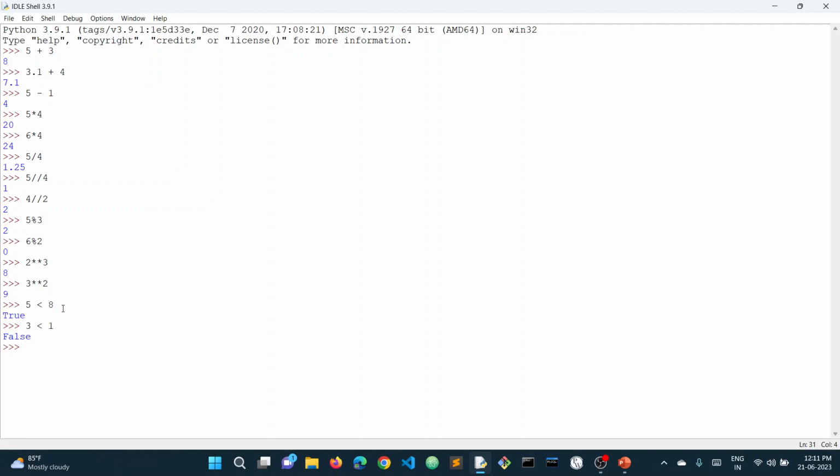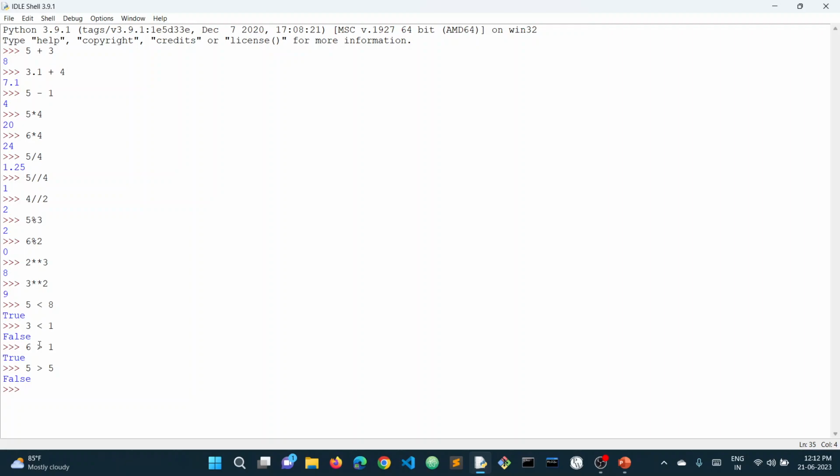So, pretty simple one. Now coming to the greater than relational operator. Similarly to the less than operator, it will return true if the number we write on the left hand side is greater than the number that we write on the right hand side. Otherwise, it will return false. For example, if I write 6 greater than 1, that is a true statement, so it will return true. And if I write 5 greater than 5, it will give us false because 5 is equal to 5.